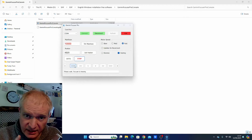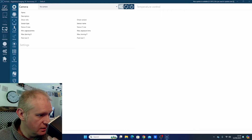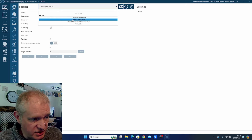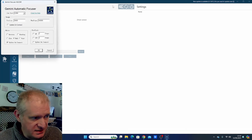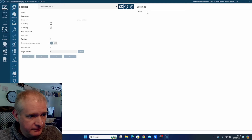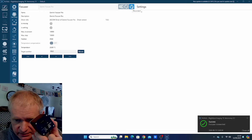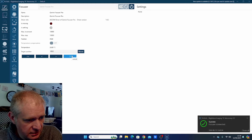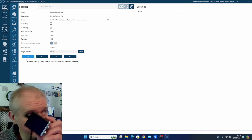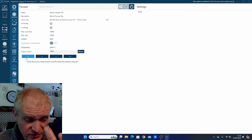I'm now in NINA and I'm going to connect this within NINA. I go to the focuser and select the ASCOM driver which is the Gemini Focus Pro, go to the settings, enter COM port 4 — which I know from connecting in the control panel — and click OK. It has connected, the little red light is on, and if I click the buttons it is now moving forwards and now moving backwards. For essentially £60 that's a focuser — my last one was the ZWO at £199 and the Pegasus Astro ones are £250.